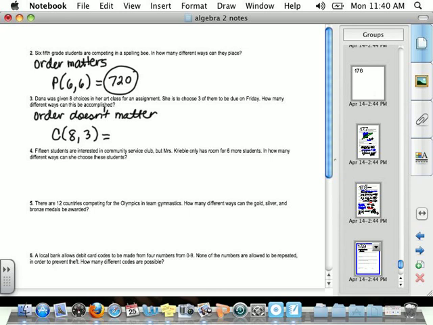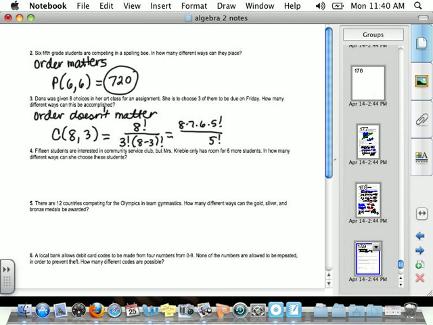Okay, now you can do it with the formula. It's not that bad. It's 8 factorial over 3 factorial times 8 minus 3 factorial. So let's see what would happen. I'd have 8 factorial. What's the 8 minus 3 factorial? See how that's 5 factorial? You can't distribute the factorial. Some of you guys were trying that on your homework. It's just 5 factorial. So it's 8 times 7 times 6 times 5 factorial.